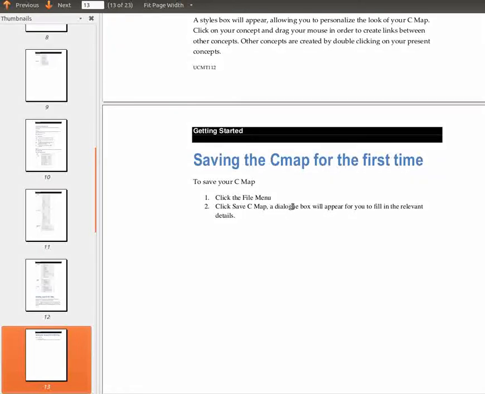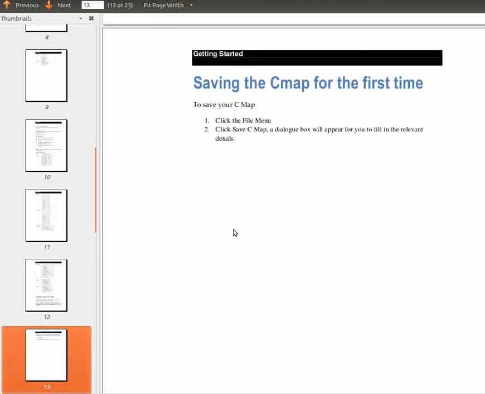Okay. We had a convention of spelling dialog without the UE on the end, just to separate it from the dialogue, like, you know, people talking. It's rather just a dialog box kind of a convention. It's called dialog, sorry, just dialog without the UE. Okay, as we did in class. But so this is really just one instruction here. Could put a bullet. Click from the or on the file menu, from or on, doesn't matter which way you want to do it. Comma, click Save CMap. Right, that's what we learned. Look over lecture 3 and you'll see that's what we learned. Okay.